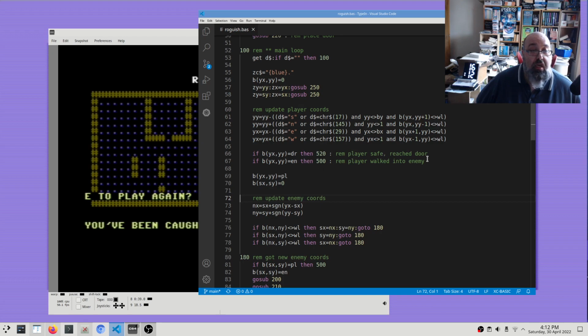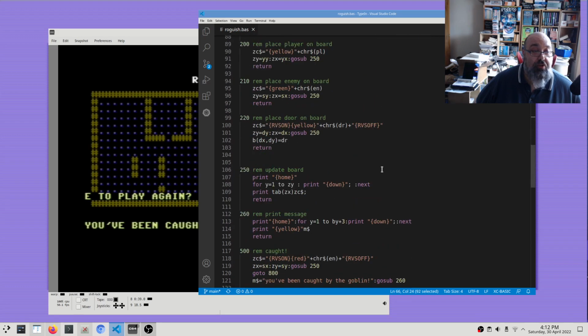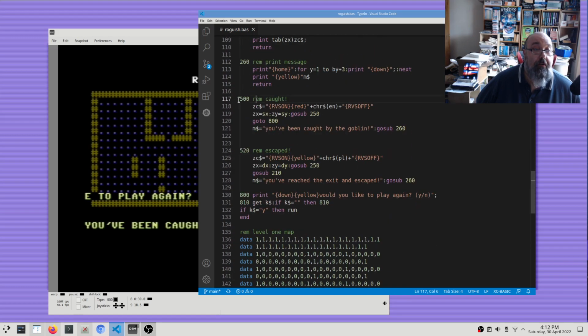These are the end game routines. At 500, you're caught, and it'll show a different character on the screen at your location to show that you've been caught by the goblin. You go to 800. Oh, look at that.